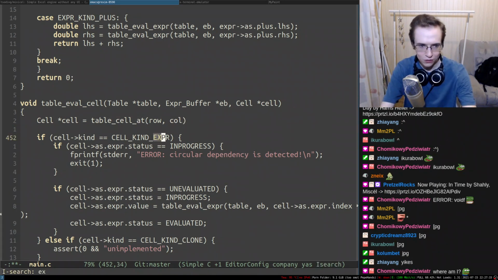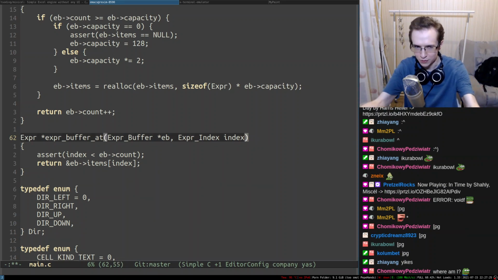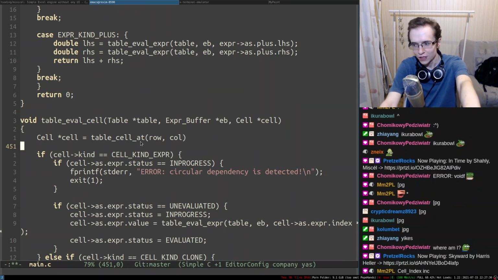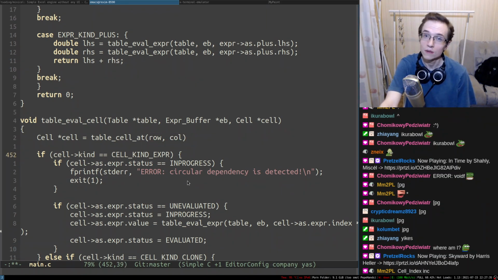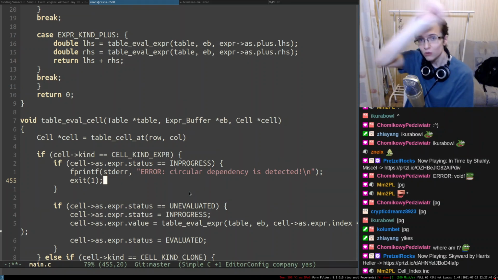We have something similar for the expression buffer: at, where you take an index and a buffer and it dereferences it into the actual value. So essentially, table is the buffer, but the pointer to the element in that buffer is two-dimensional. So table is like expression buffer, but two-dimensional.